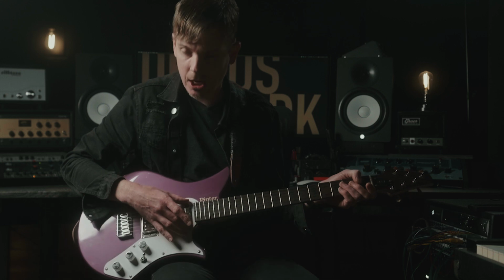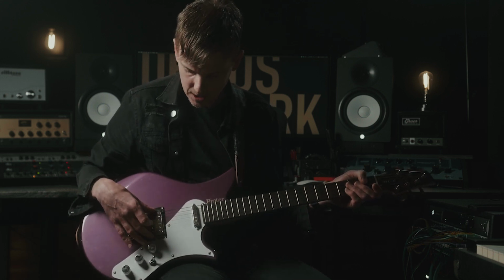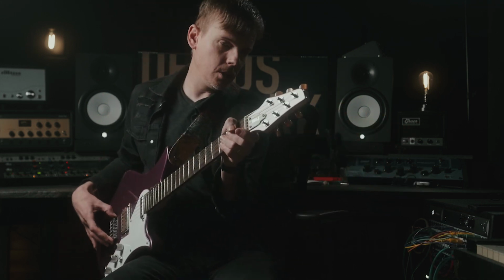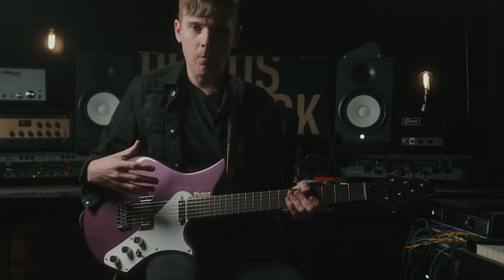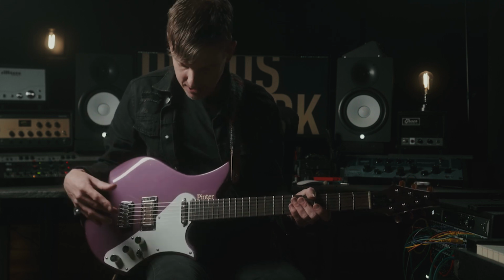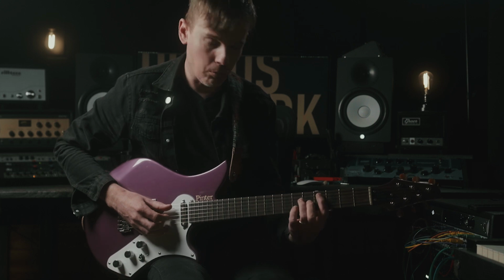24 3/4. Here we have these custom Righteous Sound pickups that were designed for this guitar specifically. Got a hip shot bridge and locking tuners on here. The guitar is actually set up and strung up with flat wound strings. Now, I use flat wound strings on basses. I do not use them on guitar very often, and I really, really like it.